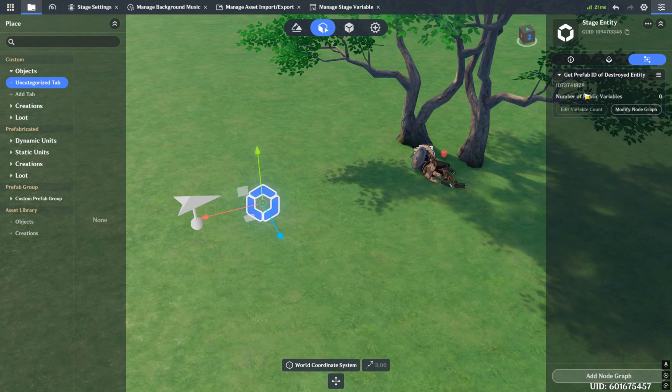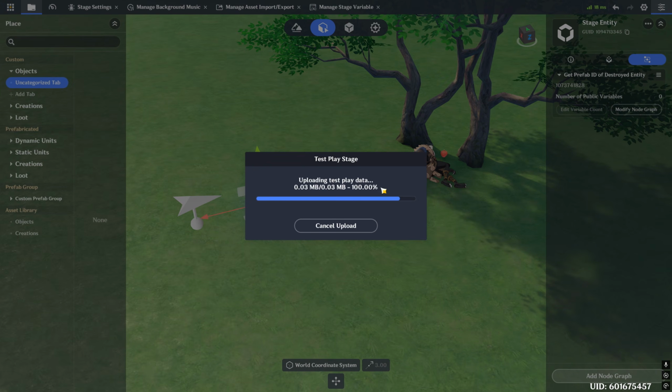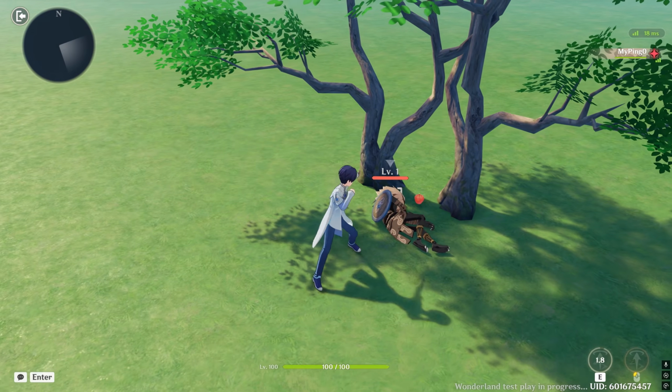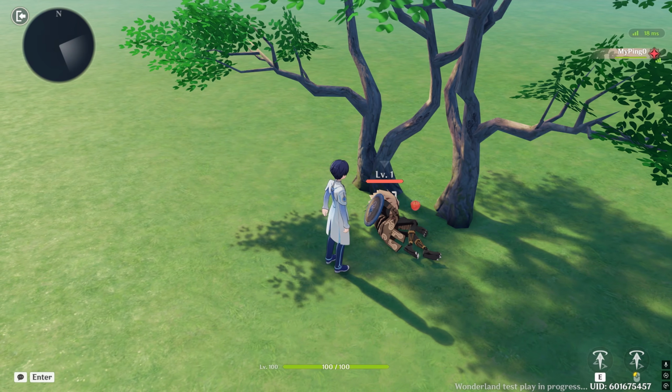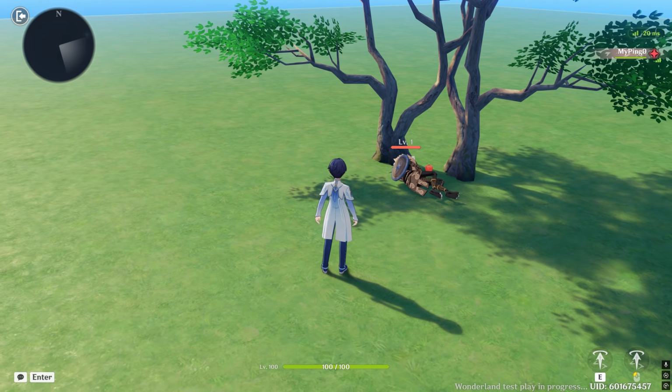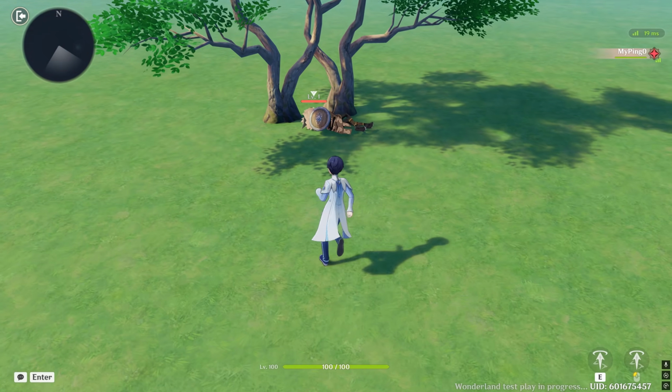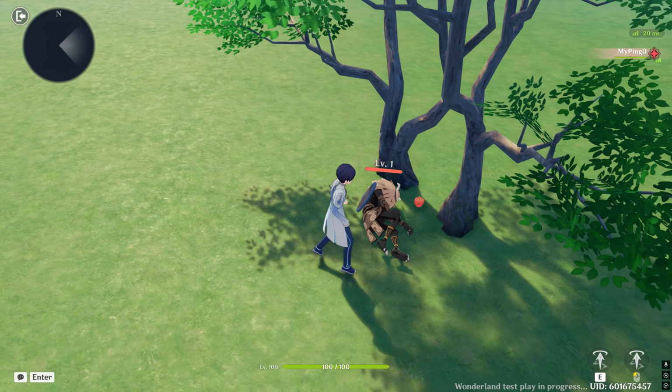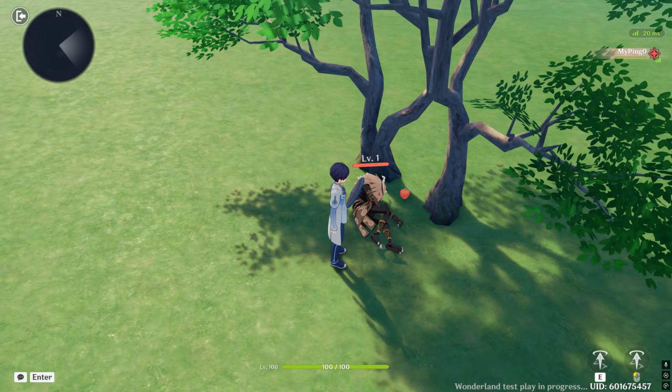So you see here that I have the get prefab ID right here. And if we just test play this, you'll see that when I kill this hilichurl, another one spawns right in its place. And it's able to do that because it's getting the prefab ID of this hilichurl specifically and spawning another copy in its place.